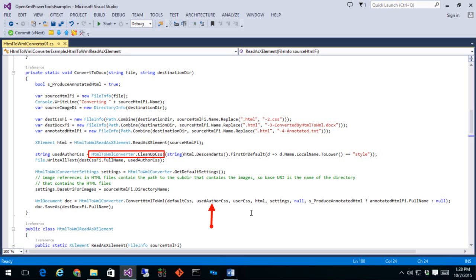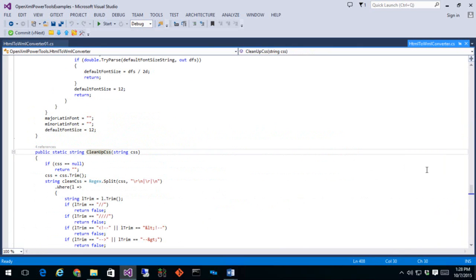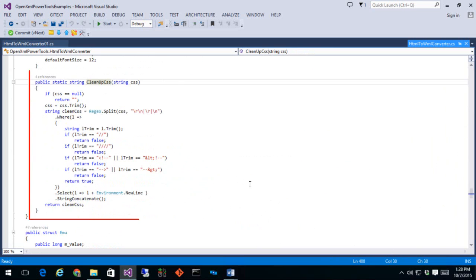I have this method here, CleanUpCss, that goes through and does the various things that you might need to do to properly process that CSS. Sometimes that CSS is commented out with either XML comments or C style comments, and the CSS parsers in browsers know to still process that CSS.